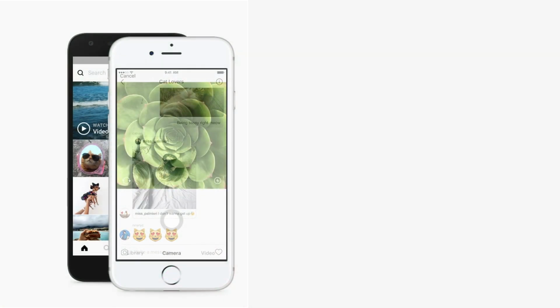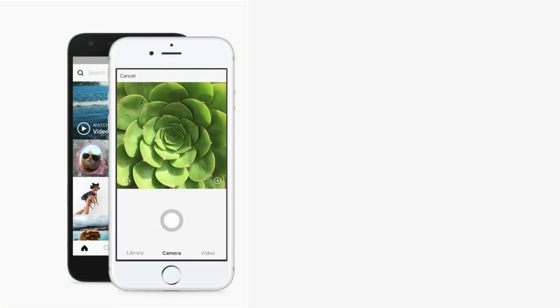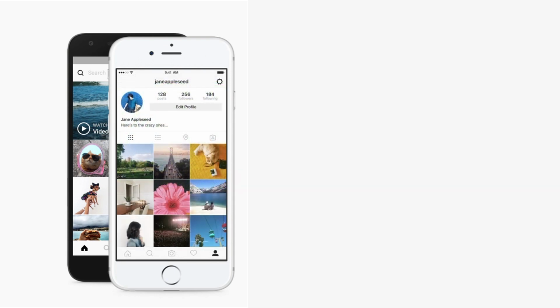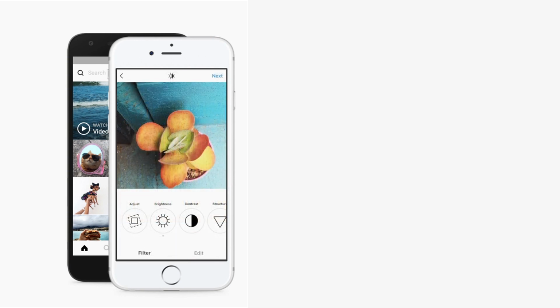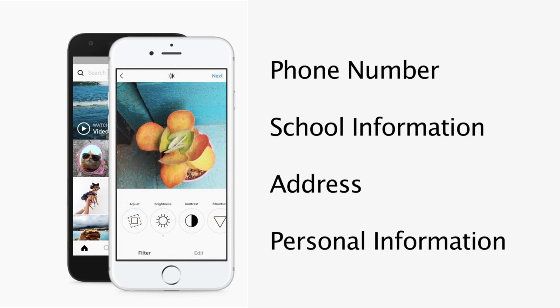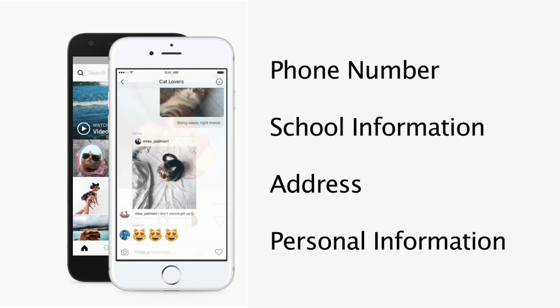Do not send pictures to anyone online. Students should immediately inform an adult if someone asks them to take a picture and send them photos. Students should also let an adult know if anybody says things such as make a phone call, meet me in person, or reveal personal information about themselves or their family. They should never share their home phone number, school information, address, or personal information with a stranger.